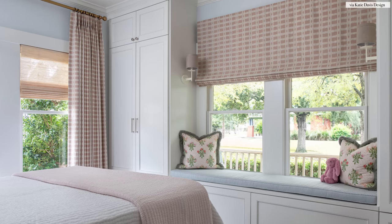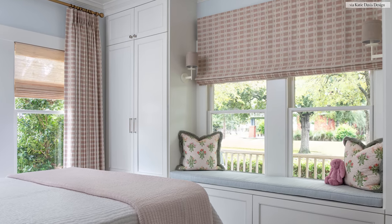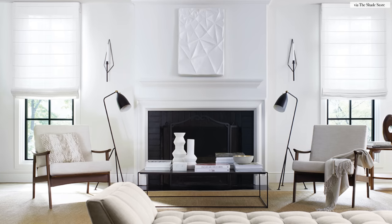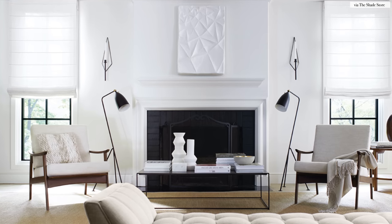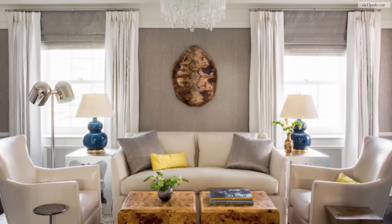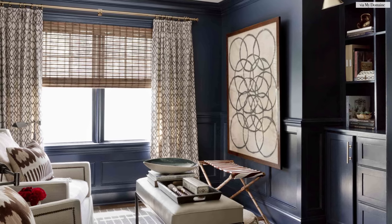I love woven shades, solar shades, roll-up shades. You can measure the width of your windows, go to your local hardware store, even Target or IKEA, and mount and install all of these fixtures yourself. Your first line of defense should be the amount of privacy that you need — that could be a roller shade or a solar shade — and if you want a softer treatment, you could layer with drapery panels or curtains. If you're a renter and apprehensive about removing your builder grade blinds, you can easily install shades right over them. Just draw the blinds all the way up so they're out of visual sight, then install the new shades over the window casing. It's such an easy fix to cover those cheap-looking blinds.